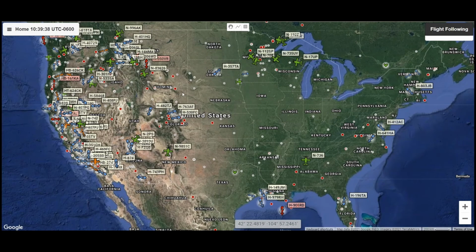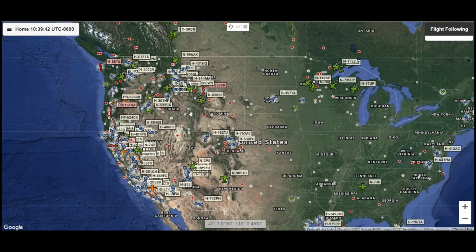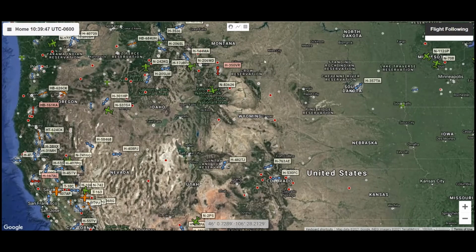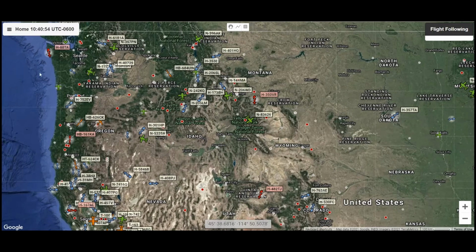AFF allows you to view your aviation assets in a 2D map environment utilizing Google Maps, where you can view aircraft that you are flight following via the call sign, tail number, or by a specific area. To make sure you have current position data, hover over the clock.